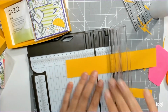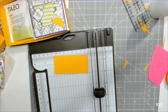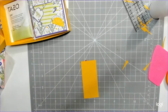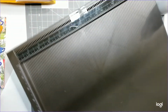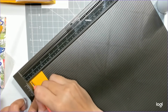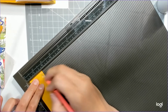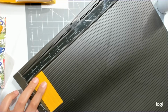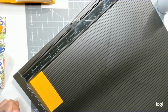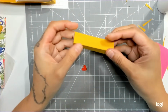So you're going to put it in the long ways, 3 1/4. This is your bigger scrap. Okay. There you go. And now what you're going to do is you're going to score it in 3 equal parts. You can use your paper trimmer or your scoreboard. 3 equal-ish parts, as equal as you can get it. So it's going to be like 3/8, 3/4, and 1 1/8, I think. Yep. So 3/8, 3/4, 1 1/8. Okay. You can cut another scrap from another sheet of paper to make it measurements that are easier for you, but I'm just using the scrap.